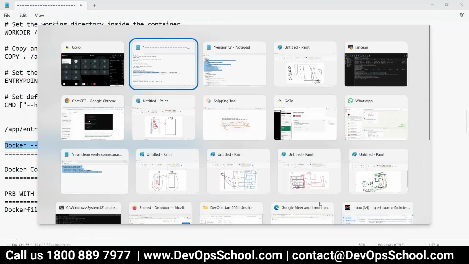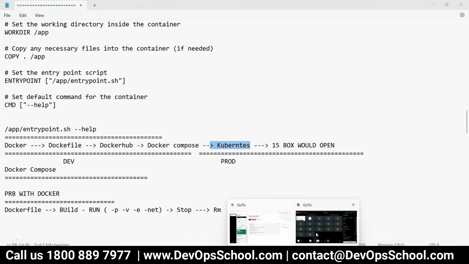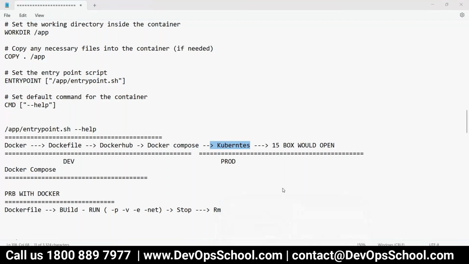Next training is Kubernetes, which I'll cover tomorrow. I wanted to cover part of it today, but my energy is a little low now. Tomorrow three dedicated sessions will happen on Kubernetes. I must ask you all to attend, and before that I must also insist that you practice Docker, because you will understand Kubernetes only if you have very good knowledge of Docker.